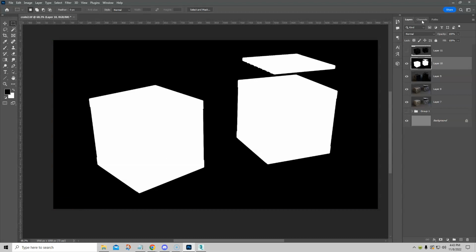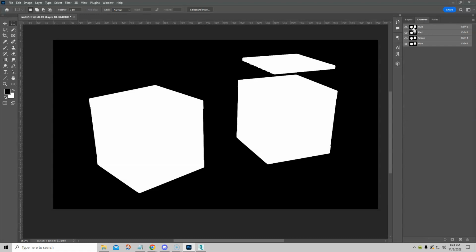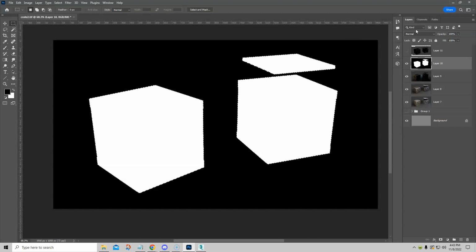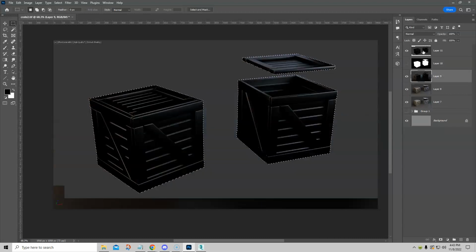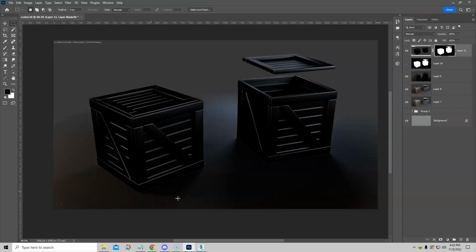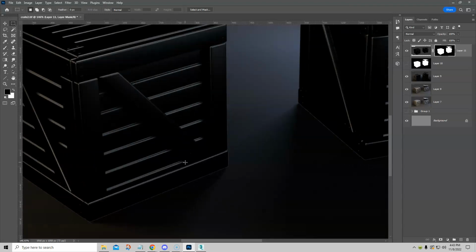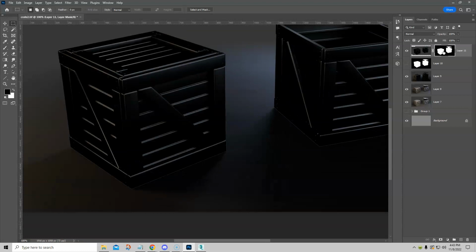Now what we're going to do here is, with this selected, or it's the only thing on, if we go over to our channels and I hold down the control key and click on it, it's going to select that. Then I go back to my layers, and I can go back, say, to this one and add a layer mask to it. It's going to mask everything around it. Now, one of the things I've noticed, though, is when I do that, I get a little bitty pixel halo on it. We don't want that.